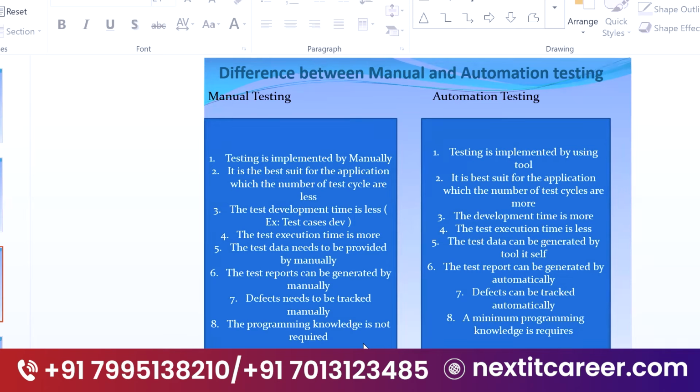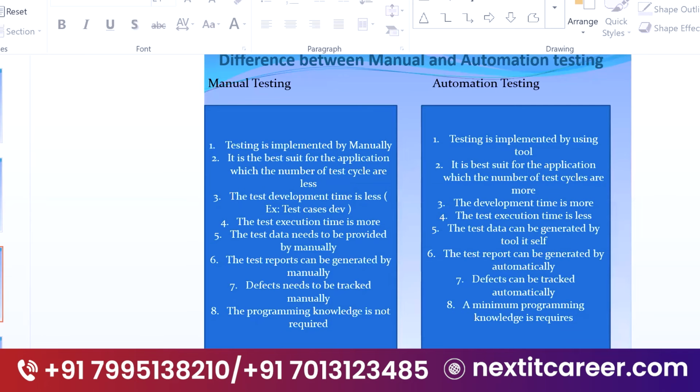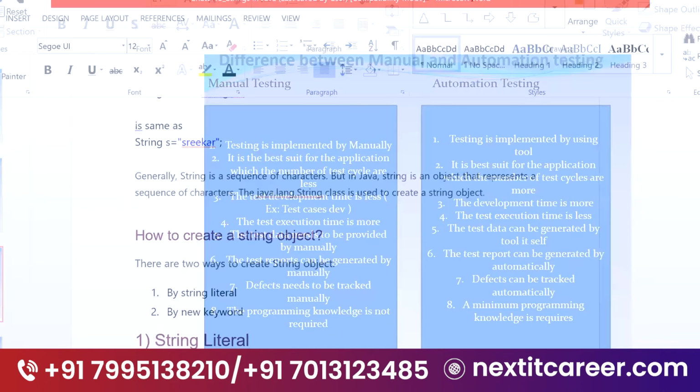Then only will your CV be shortlisted. Otherwise, no. Once again, whenever you go to an automation testing interview, they will ask questions only from automation. Suppose you are facing 20 questions: 17 to 18 questions will be from automation only, and 2-3 questions from manual only. That's it. So that much importance is there for automation testing. Okay, now we'll discuss automation tester responsibilities.